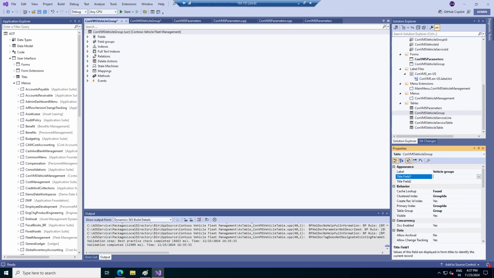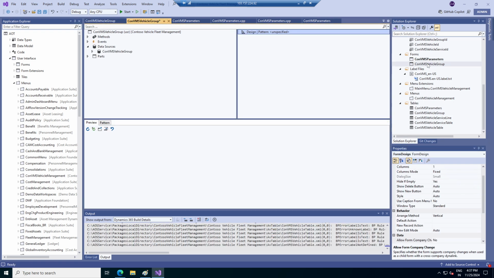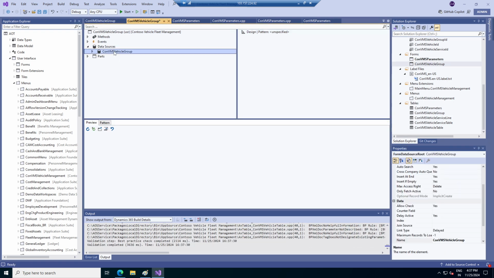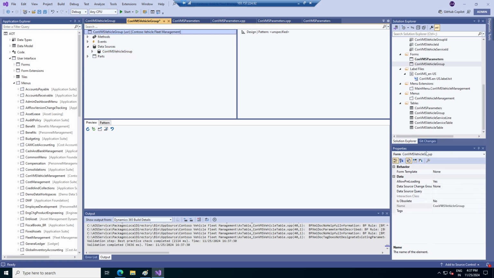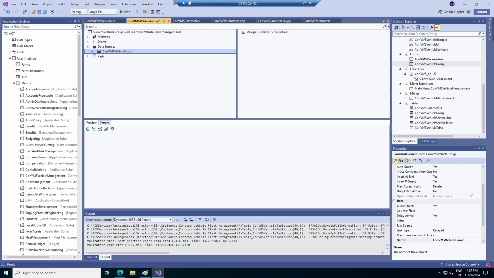Okay, now we will add the labels, title field: we will take group ID, and we will take the name. Then this is done. Okay, now we will go to our form level. On the form level, we will take the data source form property.